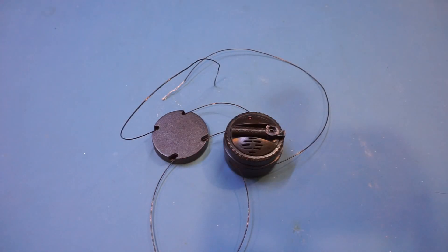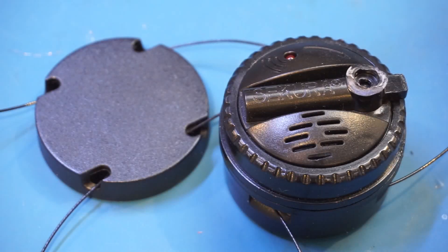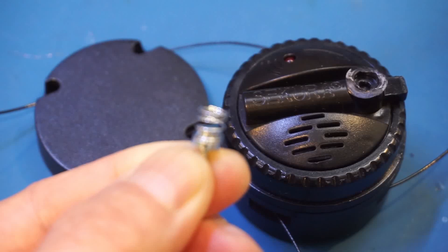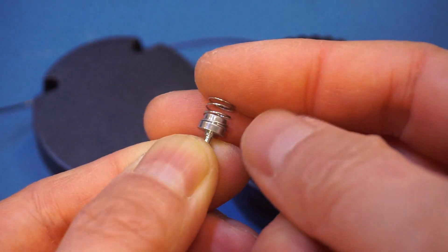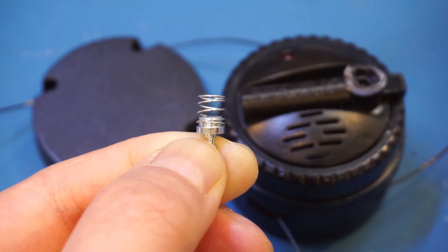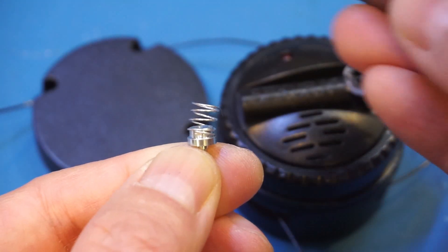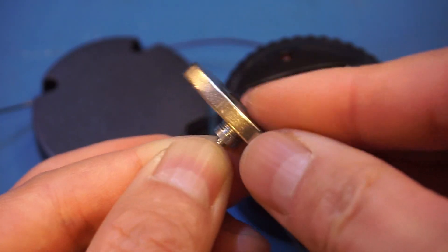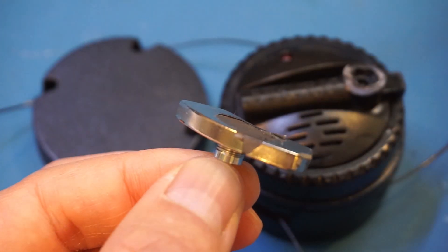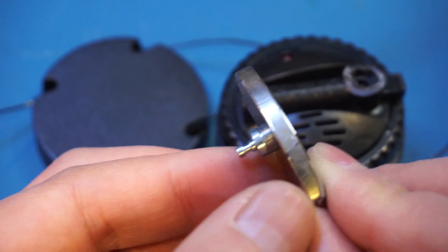I was actually expecting the alarm to be much louder than this, to be honest. The way the device is unlocked is unfortunately where I think the biggest design flaw is. The pin that drops into that hole and locks the switch in place is essentially held down by this spring. To pull that pin up and free it from the locking position, all you need is a strong neodymium magnet. Here I have a neodymium magnet removed from a hard drive, and you can see that I can place this on top and I'm able to essentially lift the pin and compress the spring fully, therefore removing the pin from the hole that is locking the switch in place. So the strength of the magnet is able to overcome the force exerted by the spring, and you can see that there's not much security to speak of here.